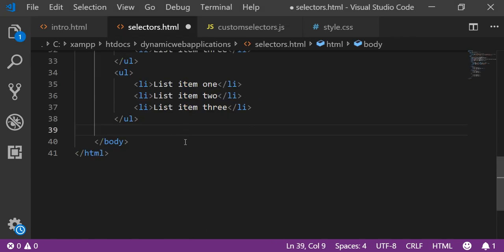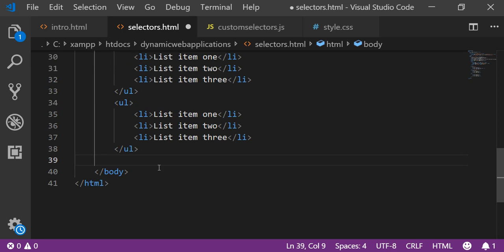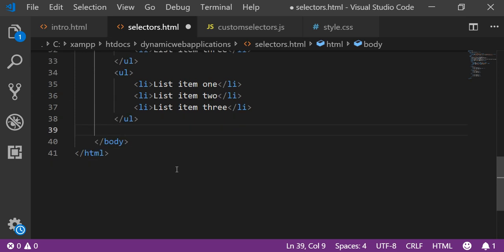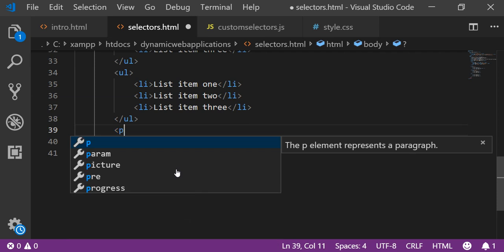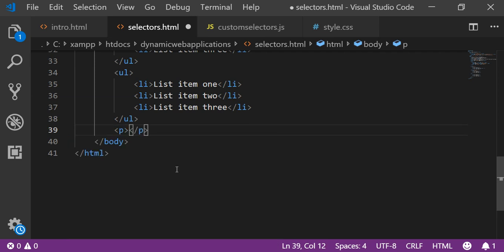All right, so I just want to jump into a few more selectors so we can wrap this section up on selectors. So let me add a paragraph. And we're going to add a hyperlink.